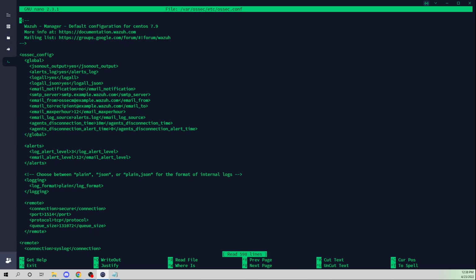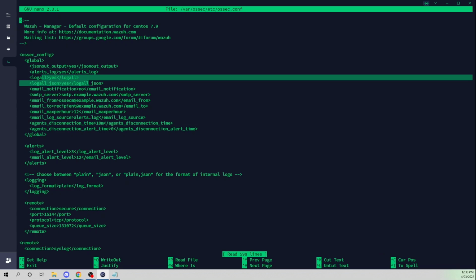And that in turn doesn't write it to its alerts.json file, which is the file that gets stored into Elasticsearch, right? So this is a good way, when you're troubleshooting or whenever you want to pick up what the raw log is that's actually being sent to the Wazuh manager, to go ahead and set these to yes, and then tail the archives.json, which we'll do in a sec, to actually capture the raw log.